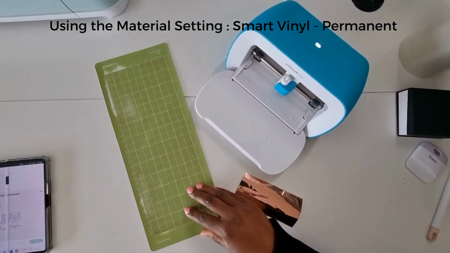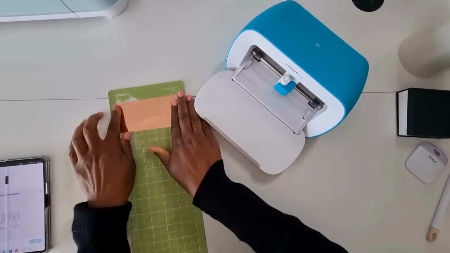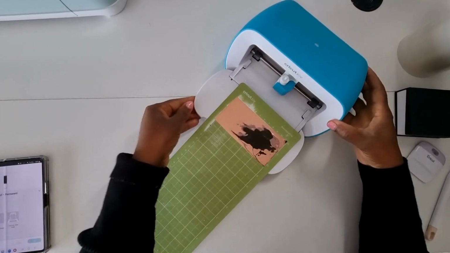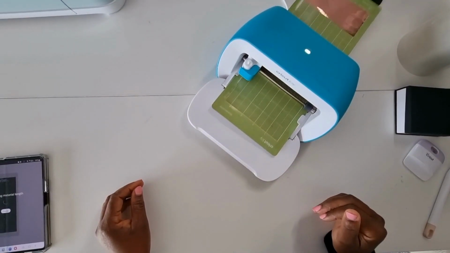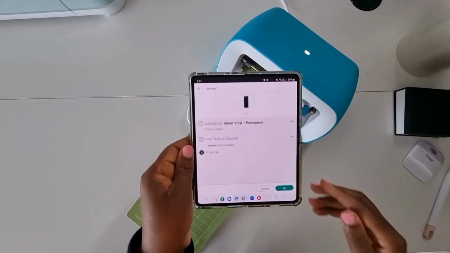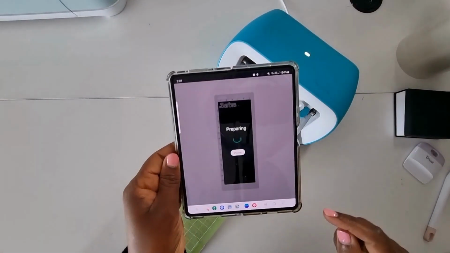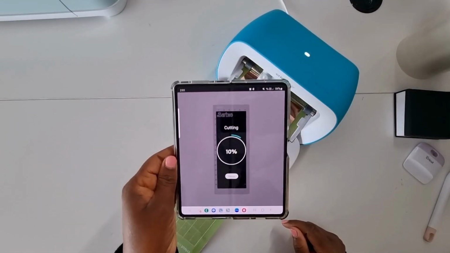It's unfortunate that with this method, you're not able to add the font into Cricut Design Space on Android. You have to unfortunately do it using an app like Fonto, where you actually write the text onto a photo, upload it to Cricut Design Space, and then do it this way.